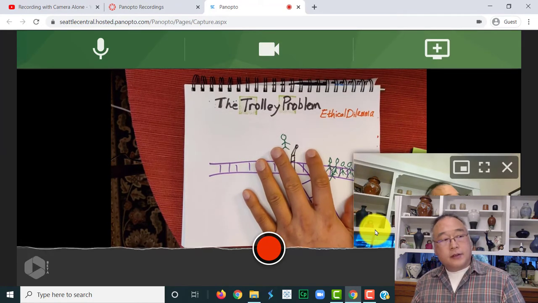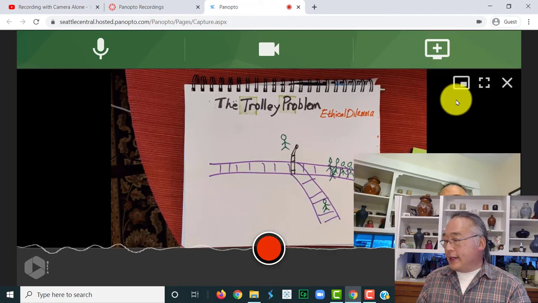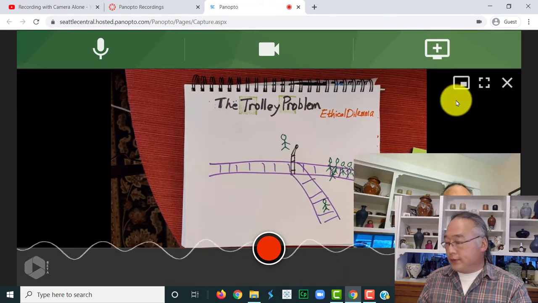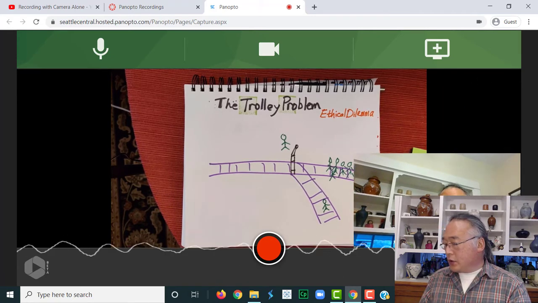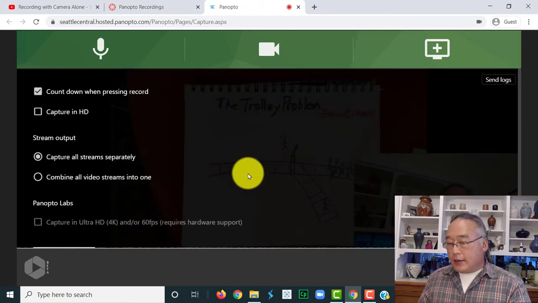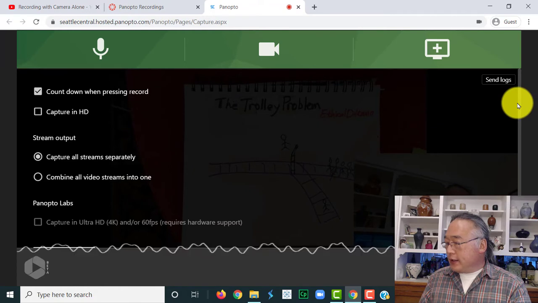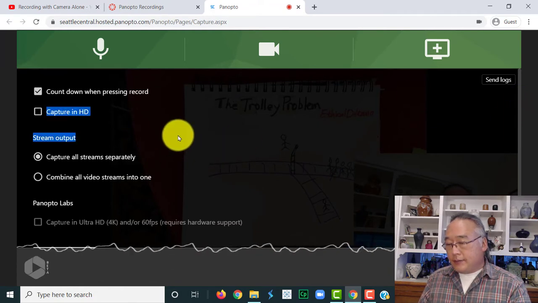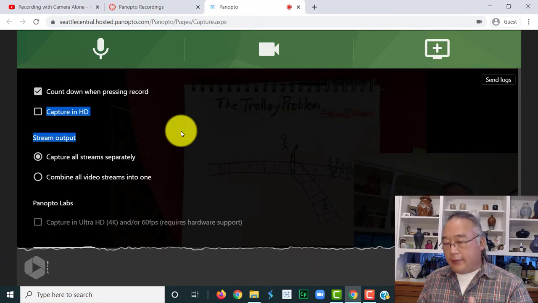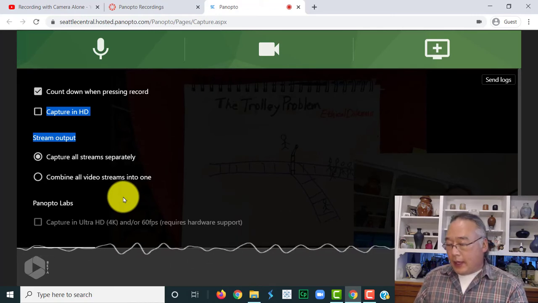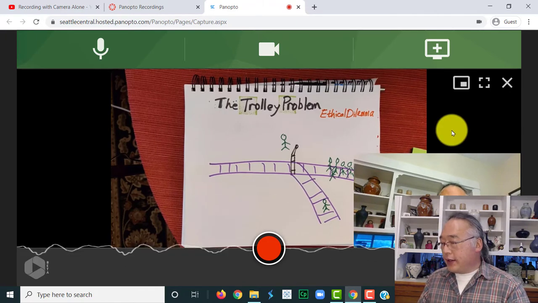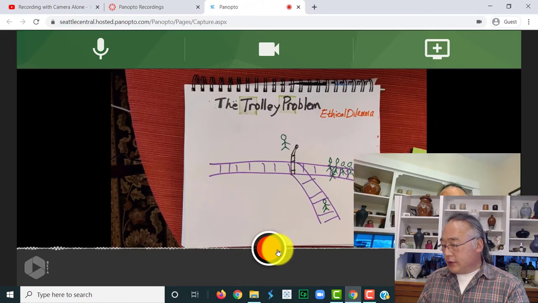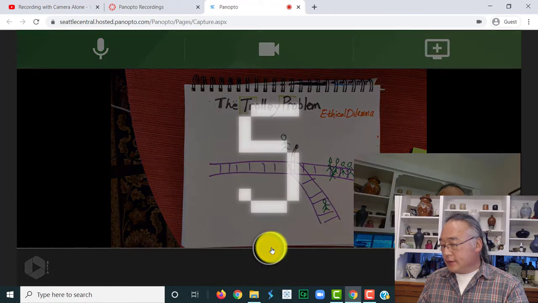Anyway, for this one, I'm going to just use the smartphone as a document camera. So I'm not going to add any kind of application window. So that's good. And now let's go ahead and take a quick look at the options. It's not that comprehensive, to be clear here. Do you want to have a countdown before you start recording and that sort of thing? So I'll just go ahead and close that. And now I'm ready to go. So click on the red button, start recording.